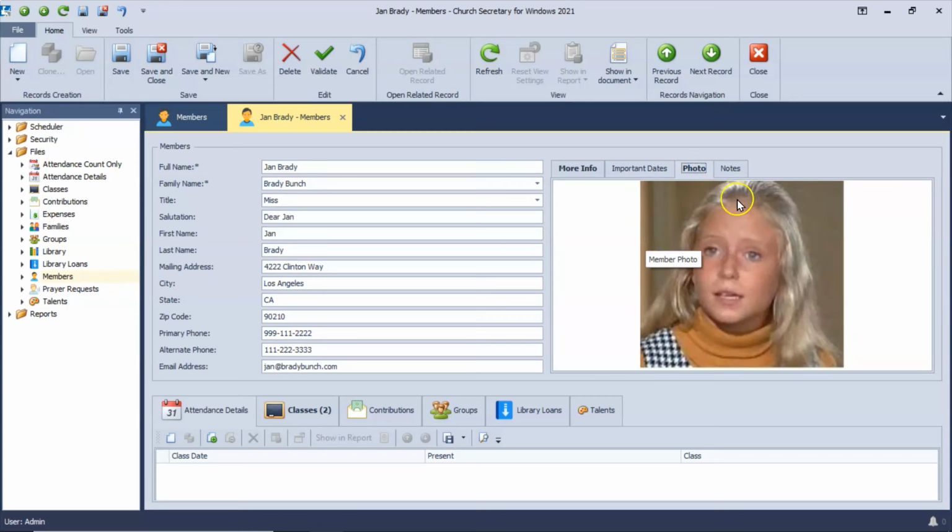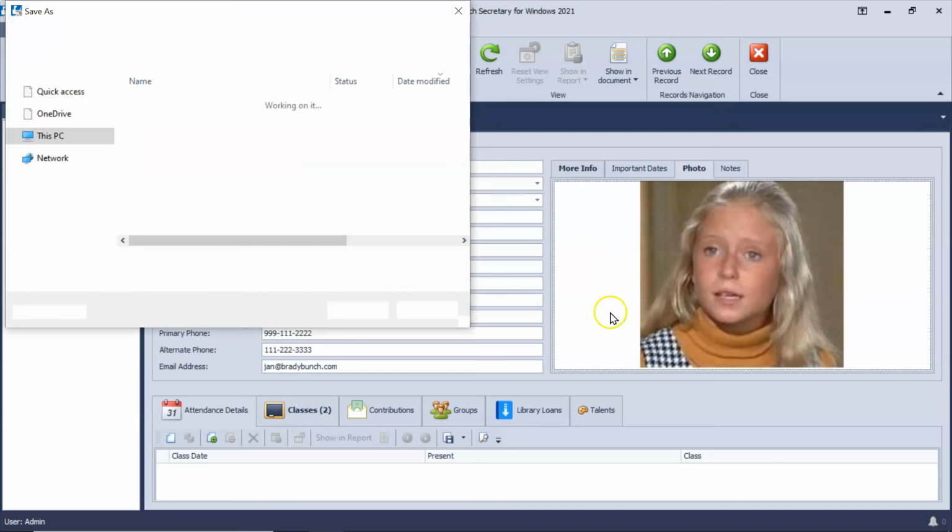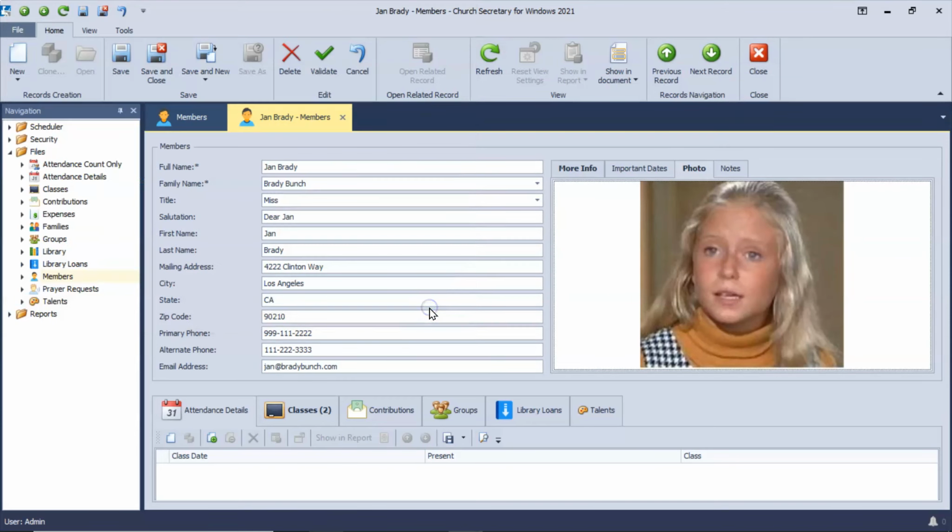And as before, you can load a member photo. When you right-click in this area, you'll have a menu option pop up to allow you to load or search for a file, or to save an existing file. So, for example, if you had pictures saved on a USB drive and you loaded them, and then you lost the USB, you might want to get these pictures out of the database and then save them somewhere else. So that's what that save option would give you. Delete would delete the image that's been saved, and cut and copy, of course, are similar.